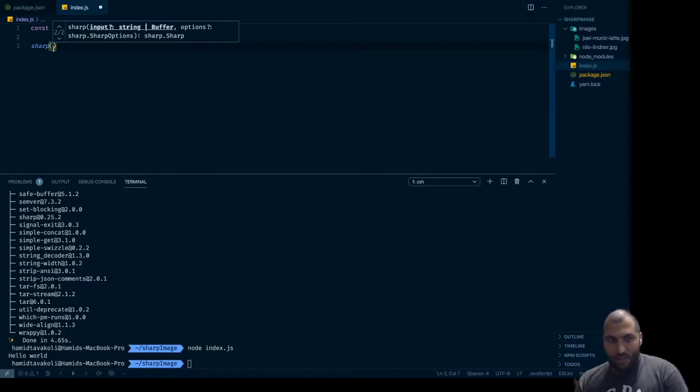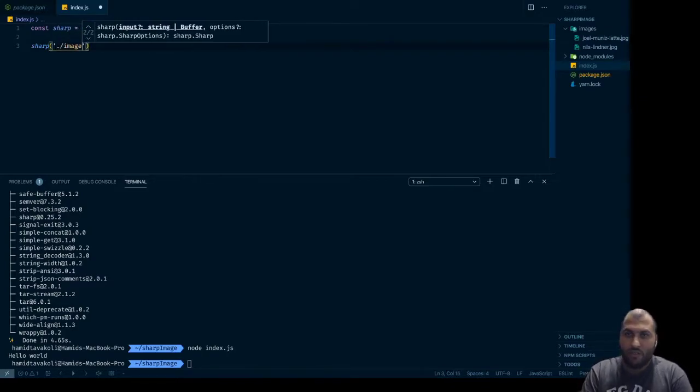The buffer is something that we will talk about later, but for now let's just give it a string. That string can look like a path to the file that we want to know about. So the path that we have is images, and let's hope that I type it correctly.